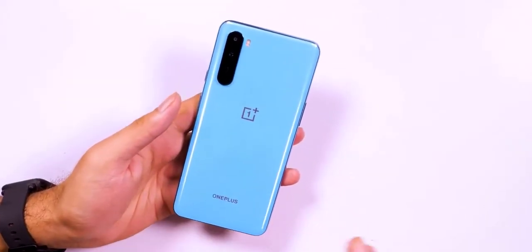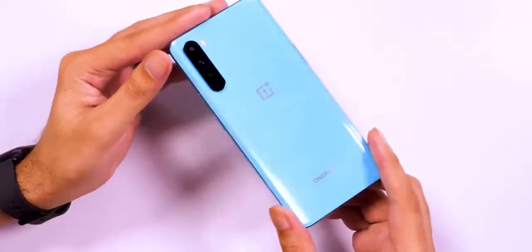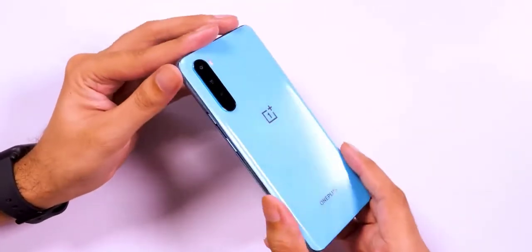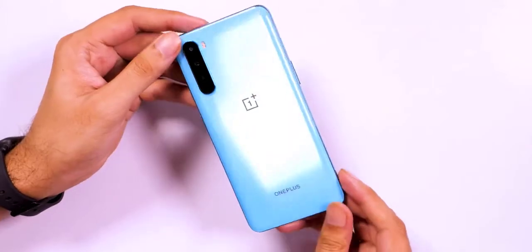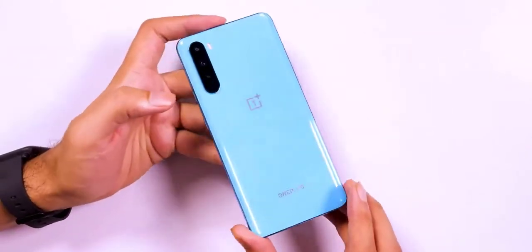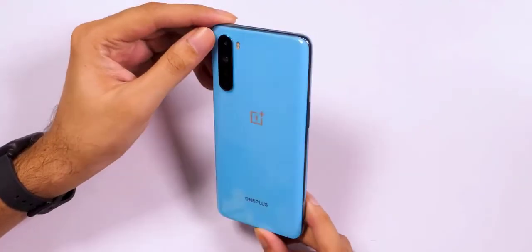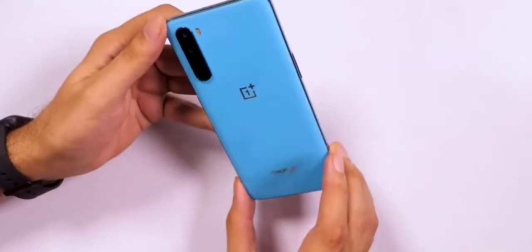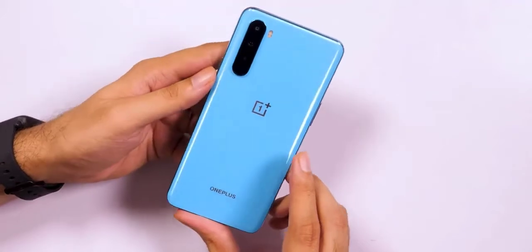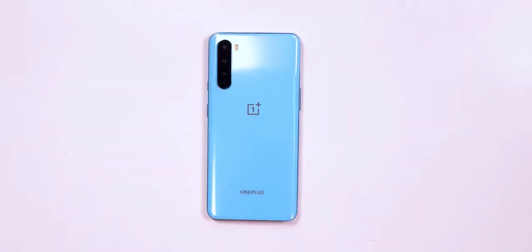With a starting price of $350, the OnePlus Nord comes across as an extremely attractive option both on paper and based on initial use, though it remains to be seen whether the new phone will enjoy the same level of popularity as some of OnePlus's previous phones. New flagship-level smartphones from brands like Huawei and Realme, VFM devices from a resurgent Samsung, and camera-focused phones from brands like Oppo and Vivo are just some of the options vying for your money. It'll be interesting to see if the OnePlus Nord, priced south of $400, can actually propel the brand north.